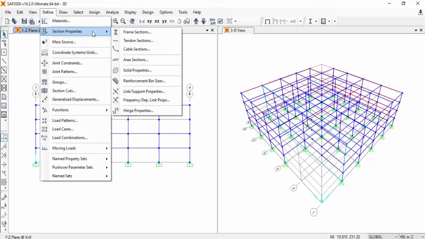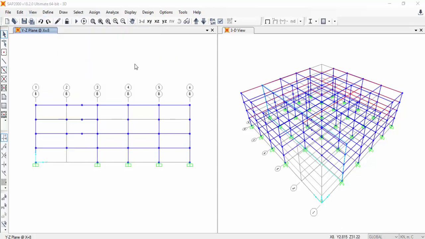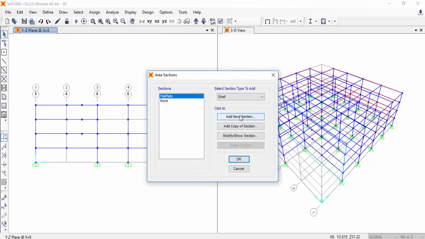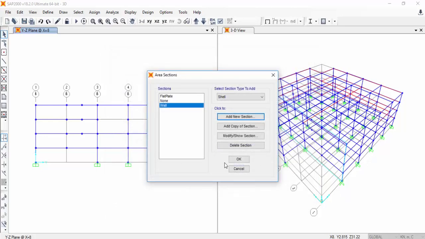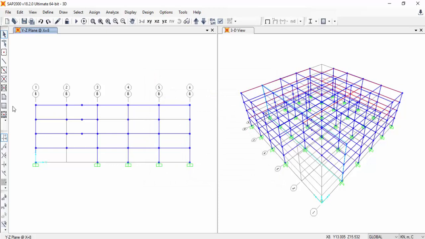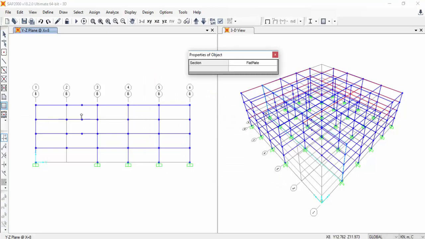Define a new section property with name as wall, 250 mm thick. Change the material. Now use draw rectangular area and change the property to wall.